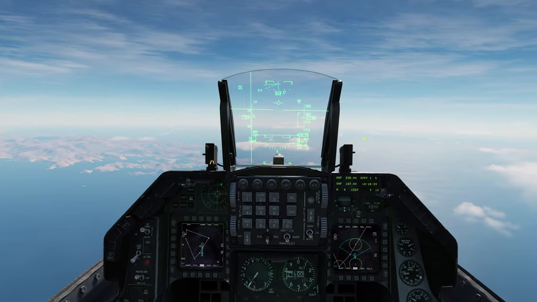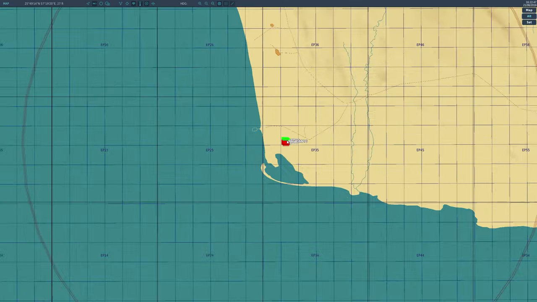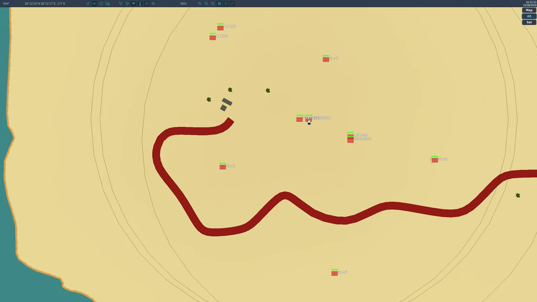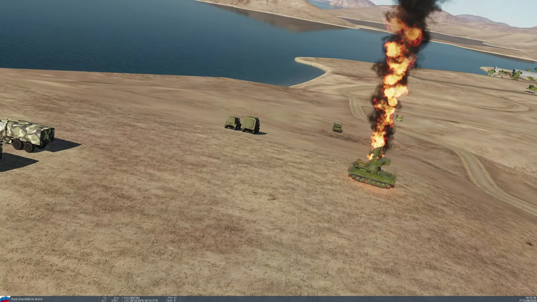Now, if you go to the HSD while your missile, wait, did your missile hit? Slightly off. Okay. But it got the radar. Yeah, it's on fire.